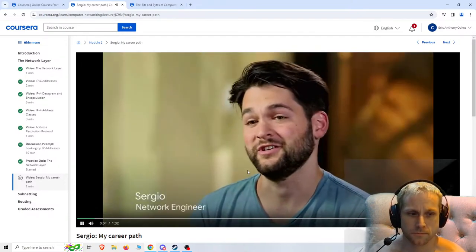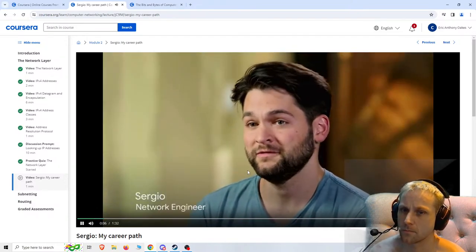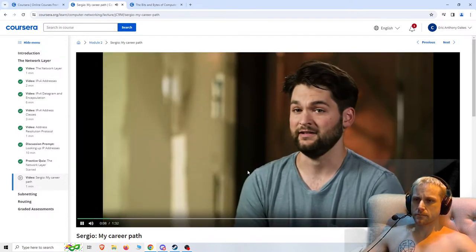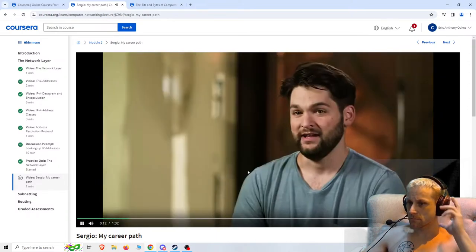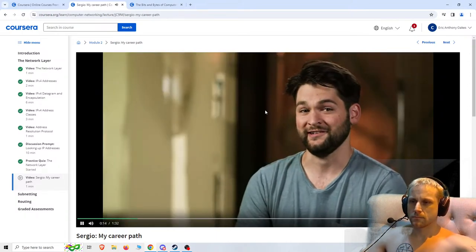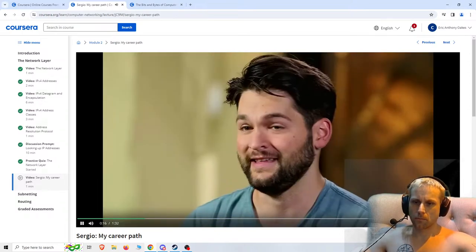My name is Sergio Latour, and I'm a network engineer at Google. When I was just a young kid, I liked analog tools like screwdrivers and drills, and then I liked taking things apart. And then as I got older in my teenage years, I realized I could take apart computers, and then that really interested me, because when you opened it up, it was fans, lights, the circuitry, and I just didn't understand it. It didn't make sense to me, but if I put it together the right way, I could actually interact with it and have fun and play my video games off of it, and that's kind of how it really started.